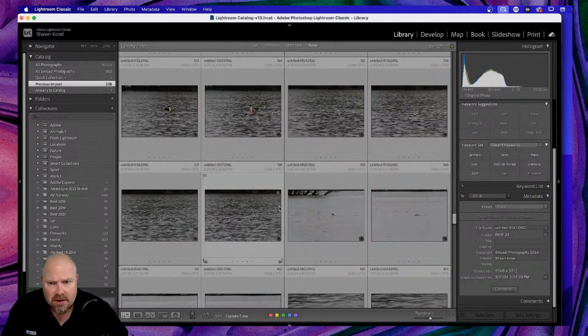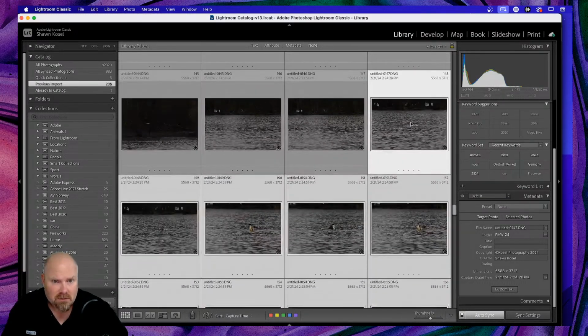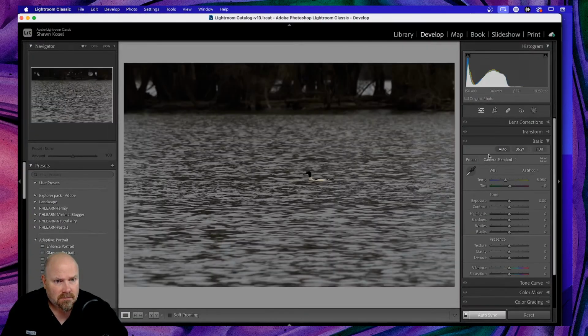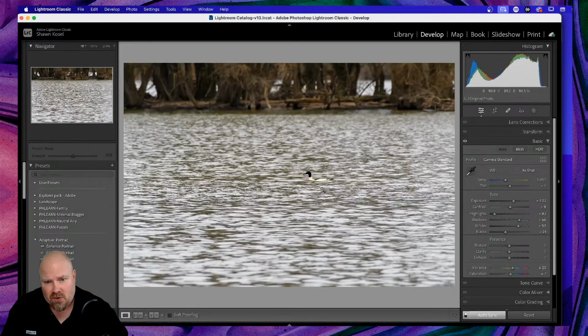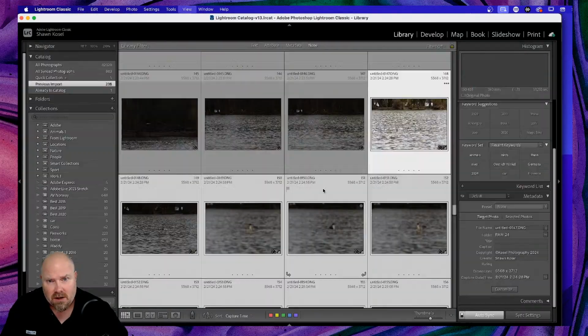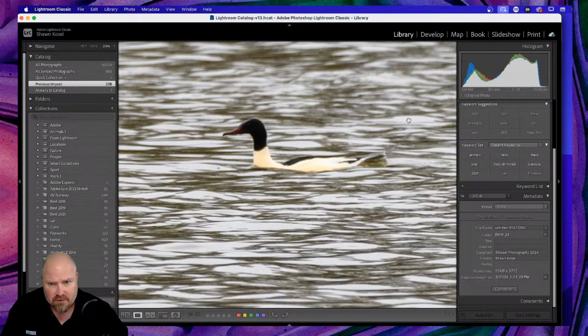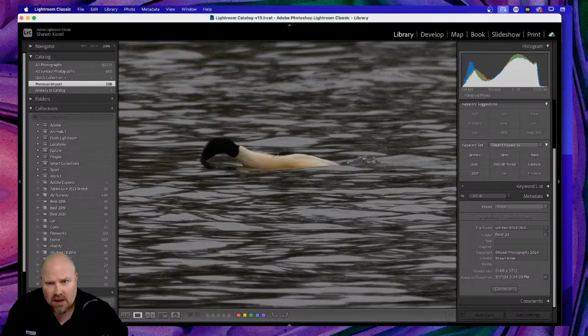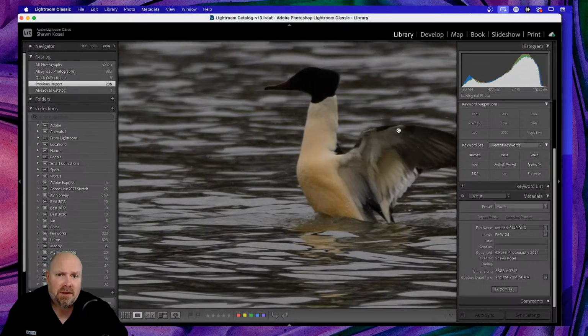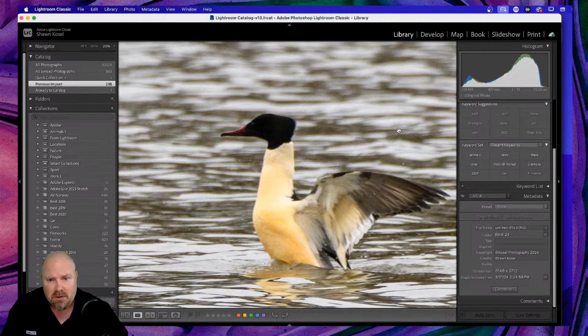Let me go ahead, select those. And right now, all I'm doing is hitting edit so I can actually see. You know, all of my photos I underexpose for this specific reason. I don't know what this is. I have no idea what kind of bird this is.